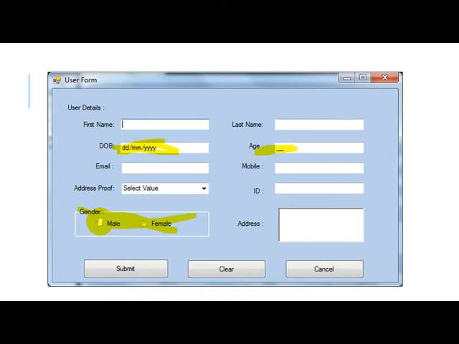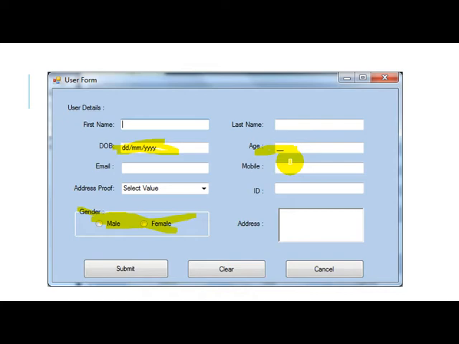So that is Boolean: true or false, yes or no. I give two values, and only one can be chosen. And mobile number is numeric again. So when I have certain fields like this, I need to define what kind of data each field should allow, depending on the situation. That is exactly called data type.